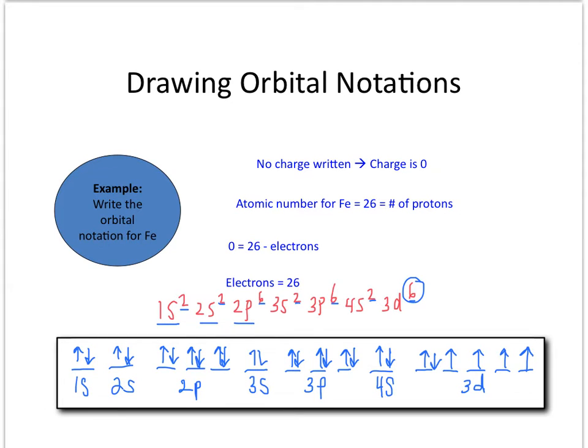Just like with electron configuration, there are some types of questions I can ask you. One could be how many valence electrons are in iron, and whether you look at the electron configuration or the orbital notation, the highest energy level is 4, and so we would say that there are 2 valence electrons in iron. I could also ask you about paired and unpaired electrons. If I ask you how many unpaired electrons are in the last sublevel, you would go to the 3d sublevel and realize that there are 4 unpaired electrons.